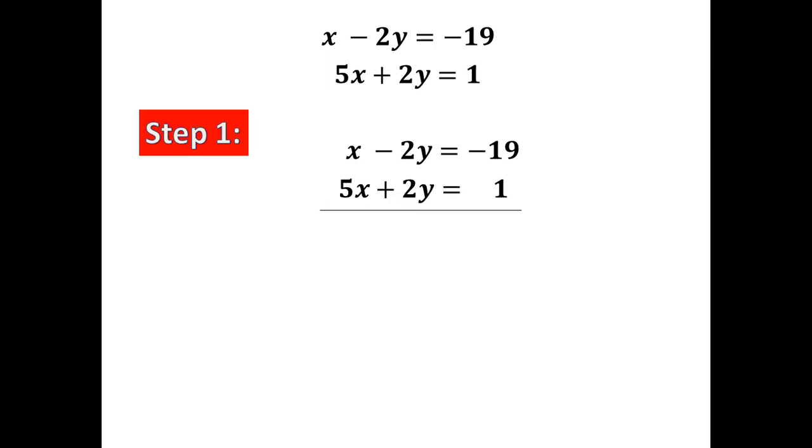Now move to y. Both of them have 2y and 2y, right? But one is minus and one is plus. So here you can eliminate the y's. Why? Because both of them are 2y and one is minus and one is plus. So always you have to keep in mind when you are eliminating, both of them should be one minus and one plus. Okay, so don't ignore that part.